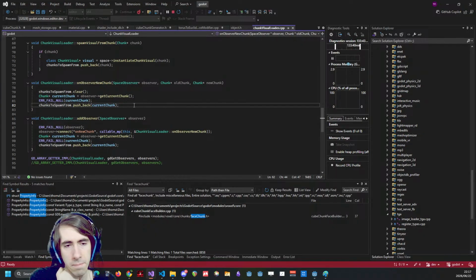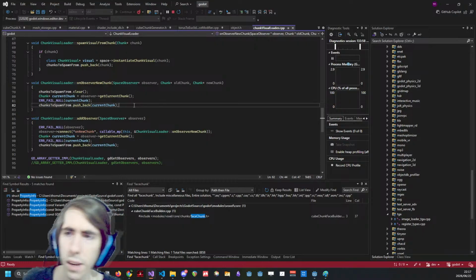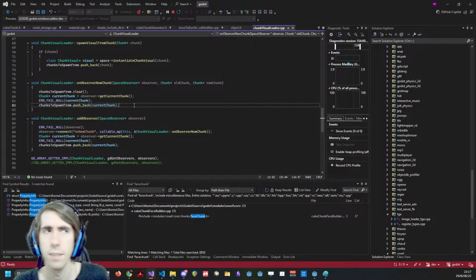I can always have it through multiple frames. But I do want a jigsaw on the chunks, I guess.